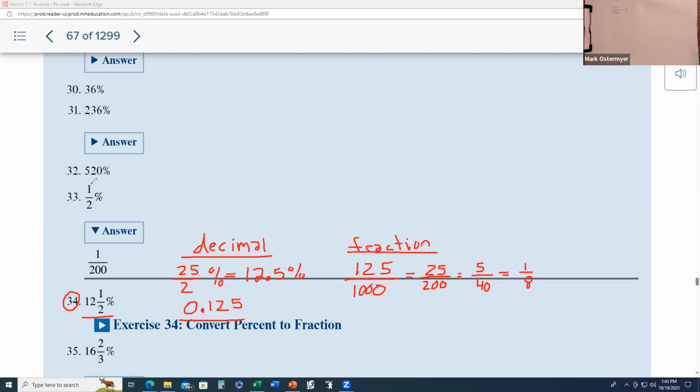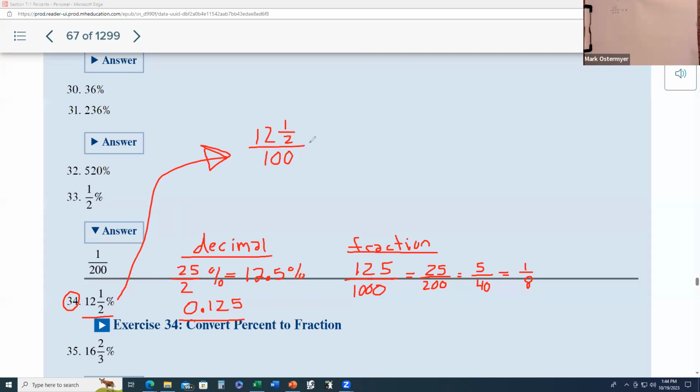Anybody want to see an alternative way of turning 12.5% into a fraction? Anybody? Yeah, I showed you this way. I can show you another way though. This way always works too. To change a percent to a fraction, you just literally drop your percent symbol and place the number over 100, because percent means per 100. But this is very awkward to leave your answer looking this way as a fraction. We don't like to leave decimals appearing in any denominator or numerator of a fraction.